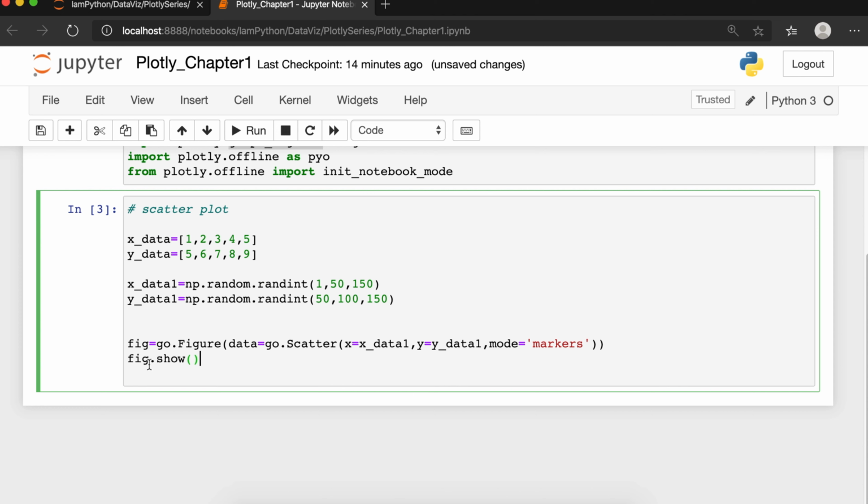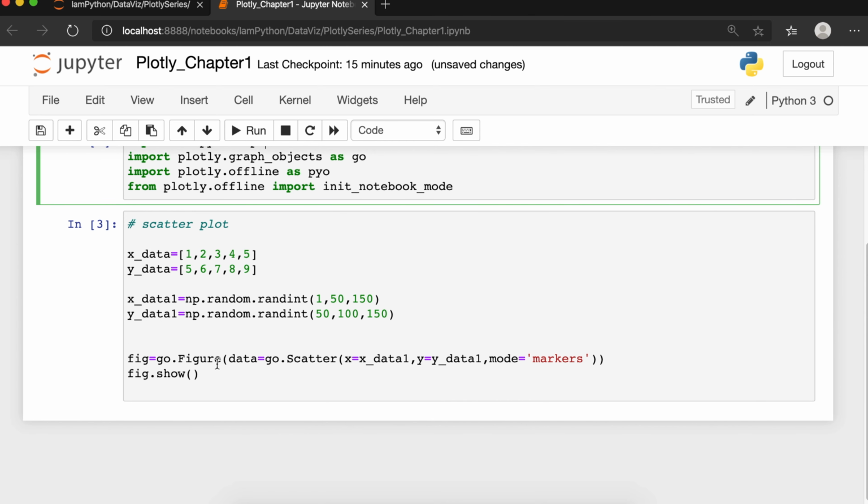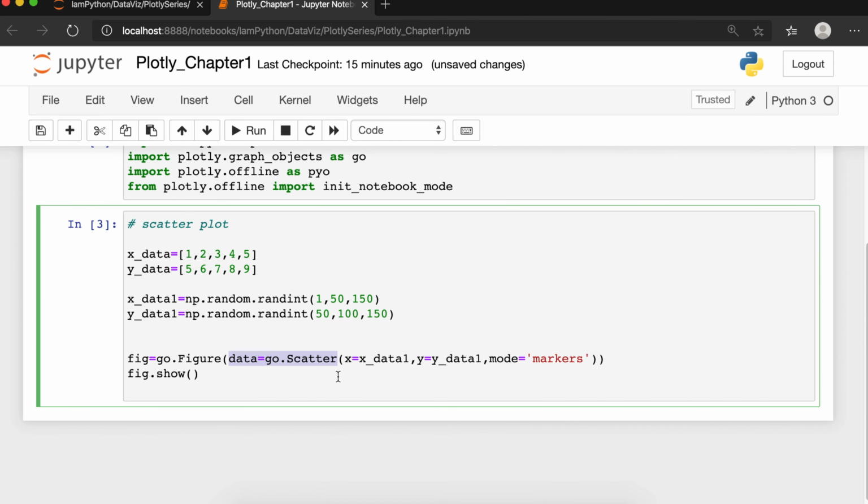So what I'm going to do is add some piece of code here. The figure is equal to go.Figure. The go is actually graph objects, which is one of the submodules under Plotly, and we are taking the data is equal to, and this data is actually the complete plot which we are going to do here. So you can see here, x is equal to x data 1, y is equal to y data 1, which I am giving now. The mode is equal to markers. Even if you remove the mode is equal to markers, it is also fine. So let me remove this code, and again I will add it, and figure.show. If you're not using the figure.show method, it won't show the graph.